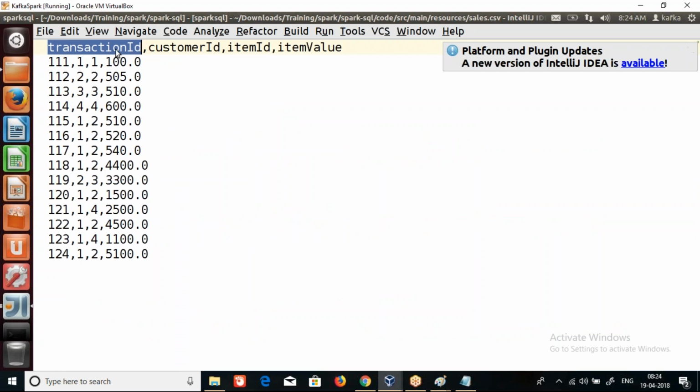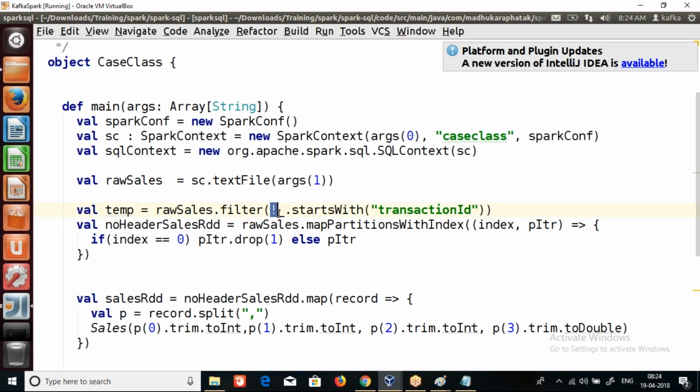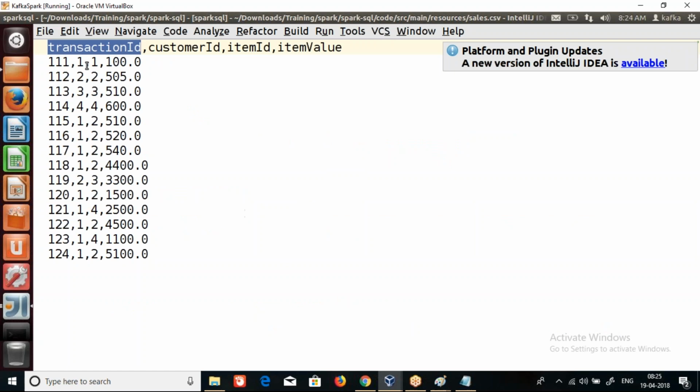Obviously, this starts with transaction ID, so it will be filtered out because I'm using the not symbol. Then it will go for the next record and check whether it starts with transaction ID. Again, it will check for the next record and so on. It will do this check for every record.